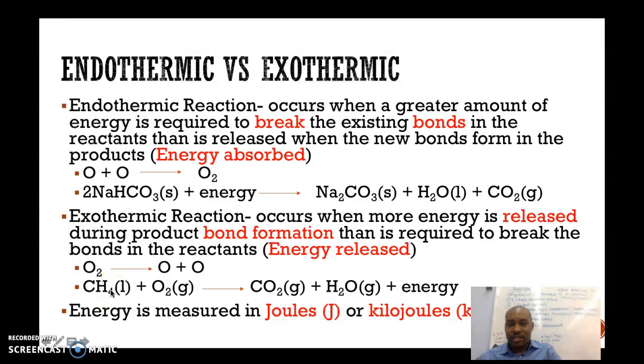Okay. Another way of representing an exothermic reaction can be seen in this chemical reaction down here. If you have CH4, which is methane gas, plus oxygen gas, this is a combustion reaction here, that's going to produce CO2, carbon dioxide gas, plus H2O, water vapor in the gas form, plus energy. Now this tells you that it's an exothermic reaction because the energy is written on the product side of this chemical reaction, indicating that energy is being released in this reaction.